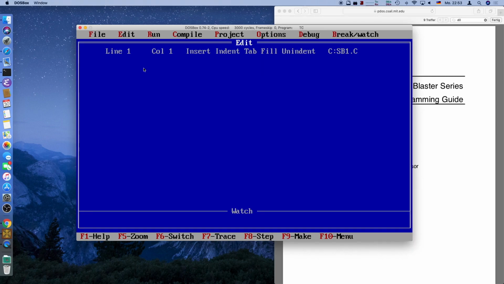Okay, so we need a bunch of includes obviously, and I'll just put them here so they're out of the way. We need the DOS header for all the interrupt handling and input and output on the ports. We need standard I/O for printing some stuff, and we also need some malloc stuff, which is in stdlib and in mem.h. Then we put some forward declarations here so we can call all the functions where we want.